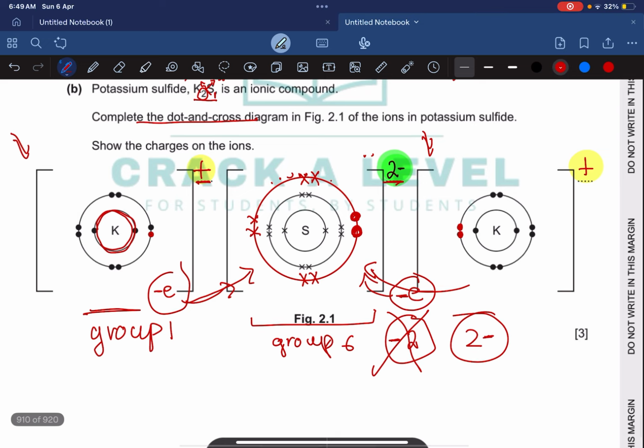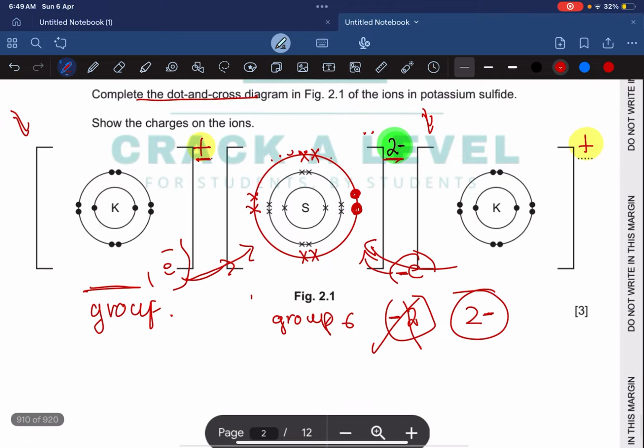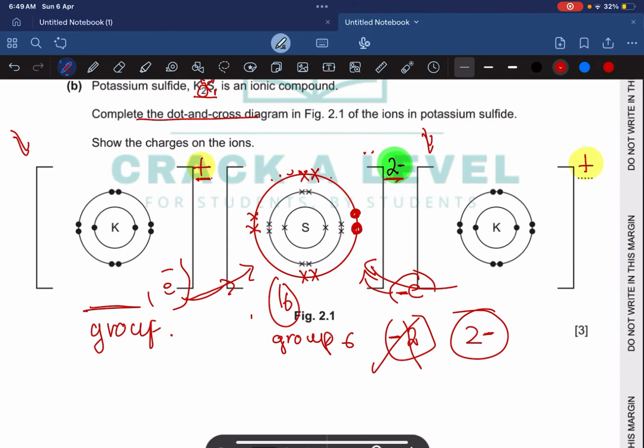And now in the potassium shell, because potassium has simply lost electrons, it has gained nothing. So it's just going to be dots. Okay? And you can check it out from the periodic table. Because sulfur was 16, there were 10 crosses. Initially these were 10: 1 2 3 4 5 6 7 8 9 10. We drew 6 more and we made it 16, and 2 basically it gained in this chemical reaction which just occurred. So 2 we drew more. Okay? So I hope you understand this thing.